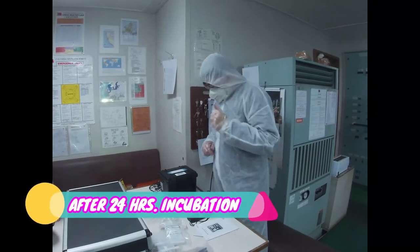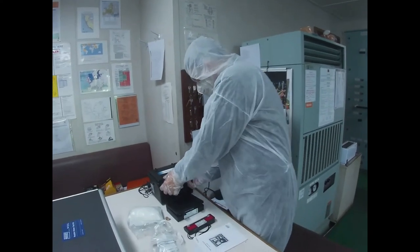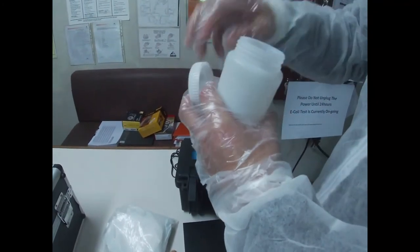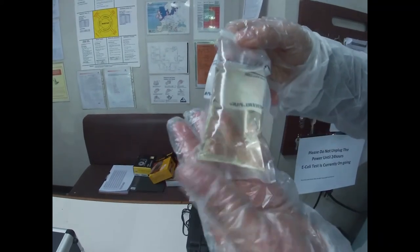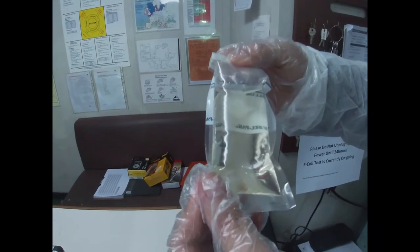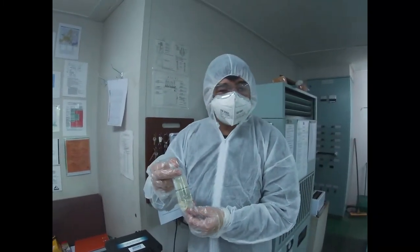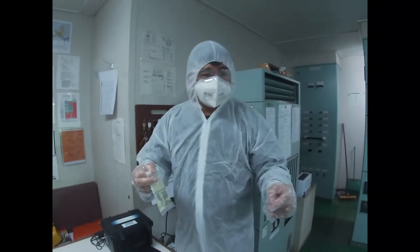Okay, we're back. Since we've already accomplished the 24 hours incubation period, we will check how the water looks. This is the water sample. It seems good because it's still the same color as when we put it in. It has not become yellowish. So in this test, we show that our drinking water inside the engine room is safe to drink, and all of the connections going up for consumption of drinking water are also safe.